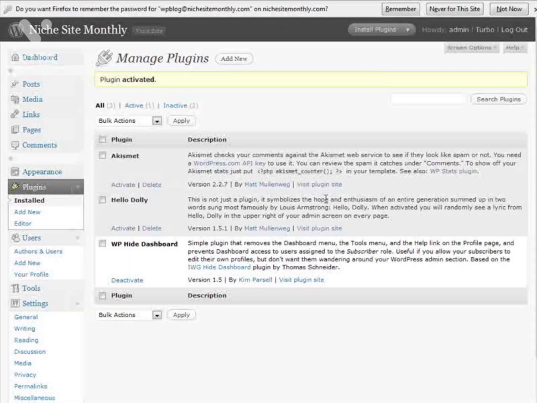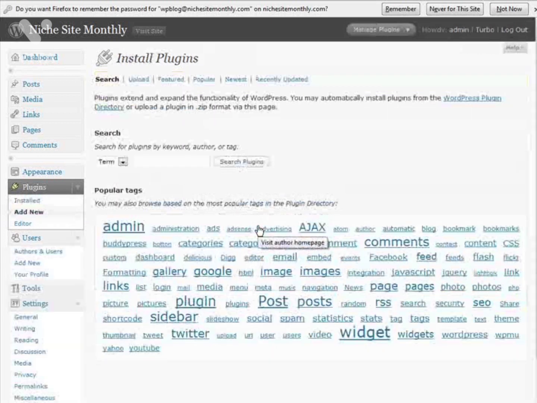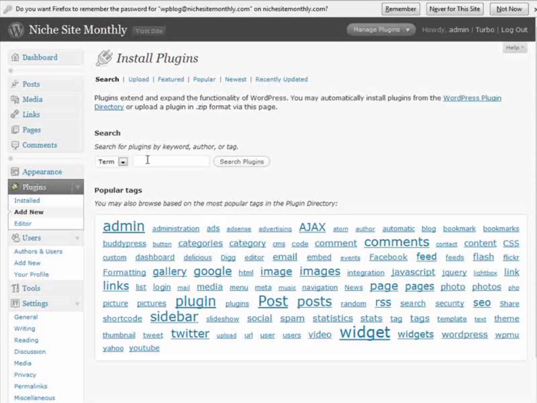Okay, so we go through this procedure for the rest of them. So let's go to add new again. Now the next one we're going to install is called RPayPal. It's the one that actually powers the member side of our script, takes the payments, and it locks people out when they don't pay and so on. It sets their status to active when they do pay. So we just search on that.